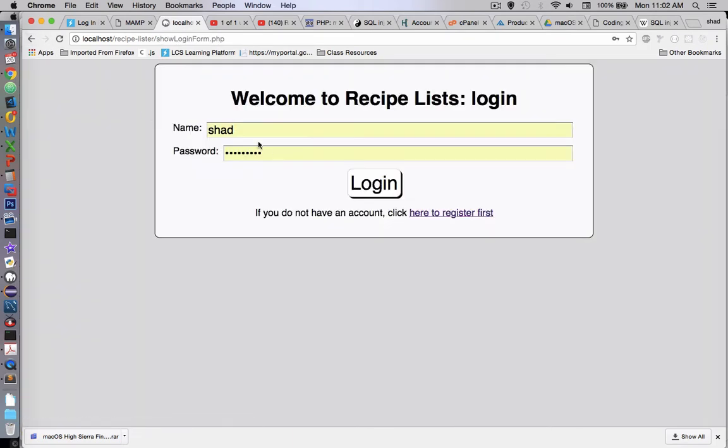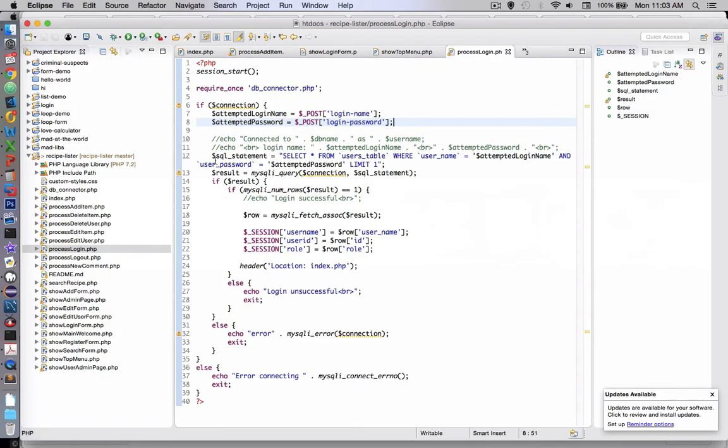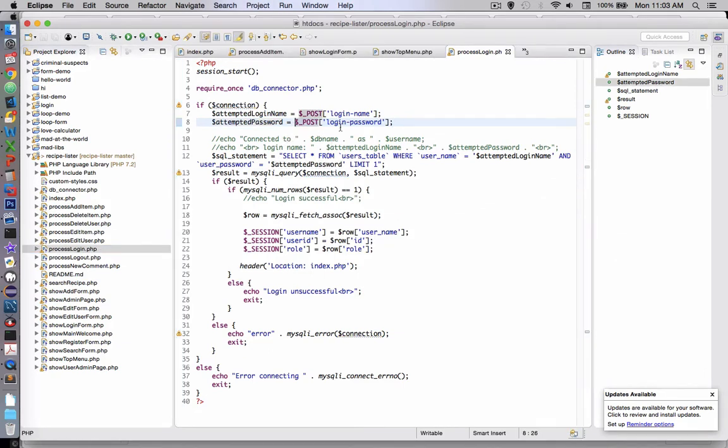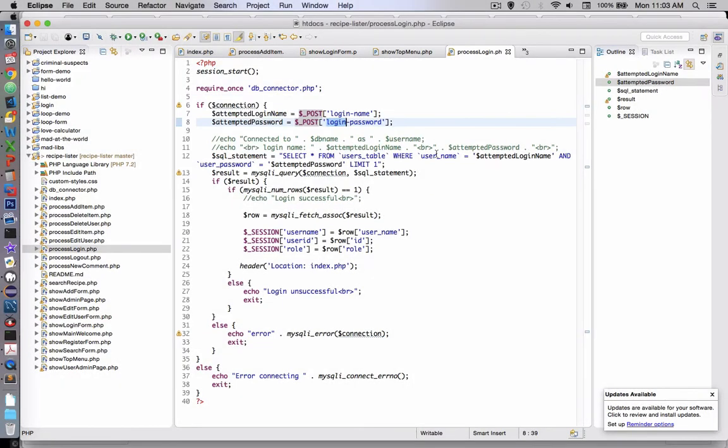So if I were to paste that into there, you can see that it's really not what you were expecting. You were expecting someone to put in a name and password. So if I put that in there and paste it again under password, it logs me in. To see how that works, let's go into our code here. So I'm looking at process login PHP. So the weakness here is that I'm accepting whatever username and password are offered to me and inserting them directly into the SQL statement.